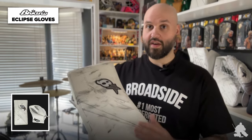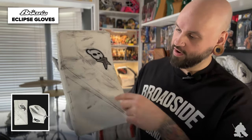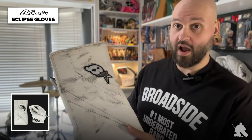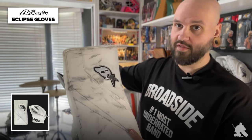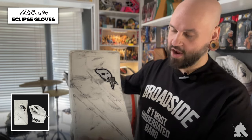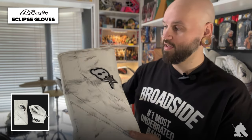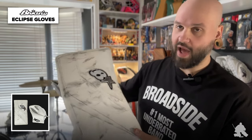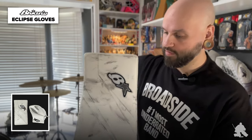In terms of the graphic, this will be the stock graphic that you're going to see. You're going to see these two stripes right here, one that wraps on the inside of the sidewall, and a few different color zones as well. Overall, not a huge fan of this logo placement right here. I wish it was more down on the inside, but when you compare it to the glove, you're going to see how that's very similar. It just feels a little bit odd to me, floating up here. But I really like how this performs.